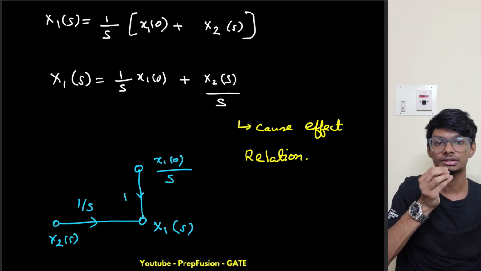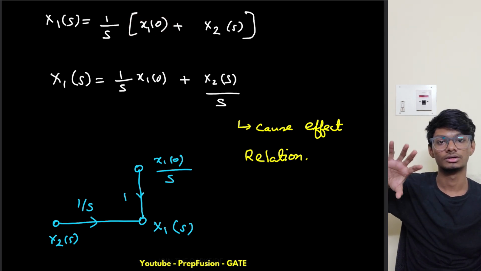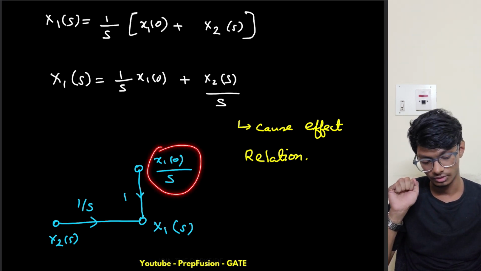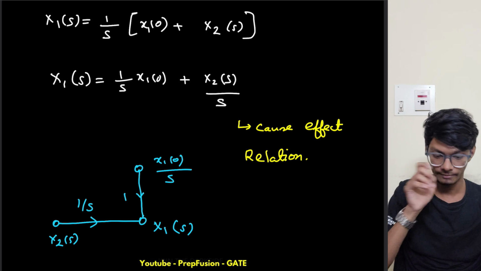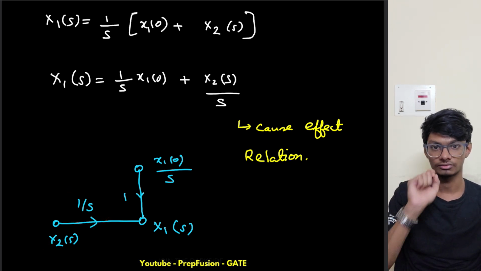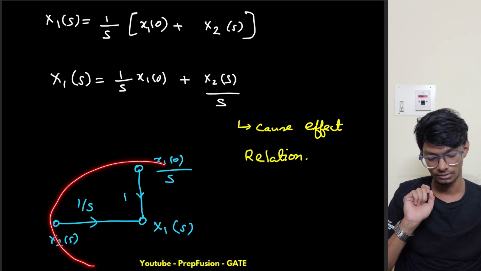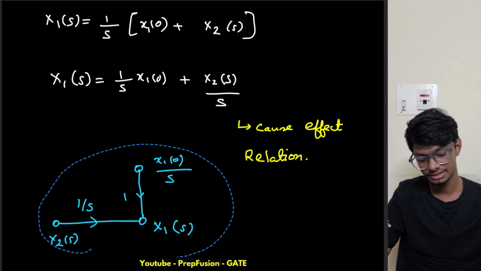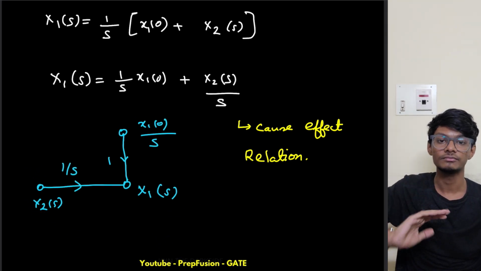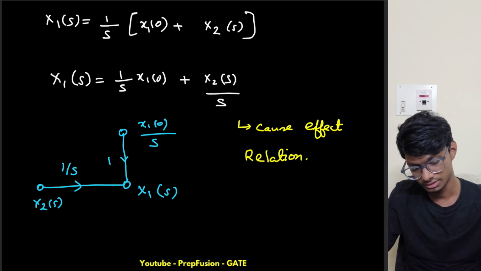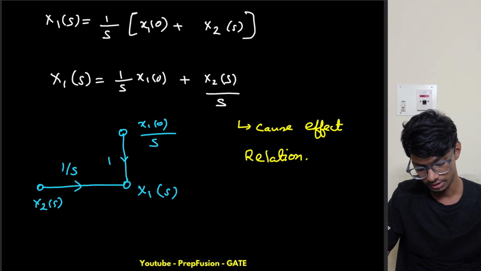But from here to here, we only have the initial condition. The initial condition is not something that we integrate or differentiate. That is just a constant term. So I multiply directly 1 by s with it, and here I multiply it with the gain. This is just the convention that we follow, so keep this in mind. This is not the complete state diagram. This is just the state diagram for the first equation, but this is the building block for understanding the state diagram.